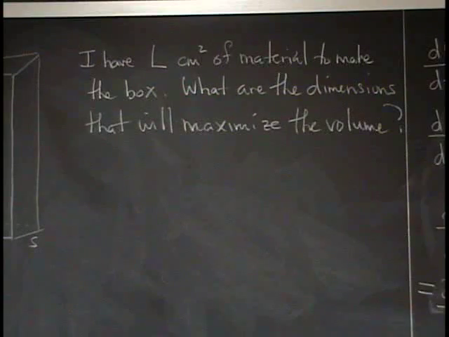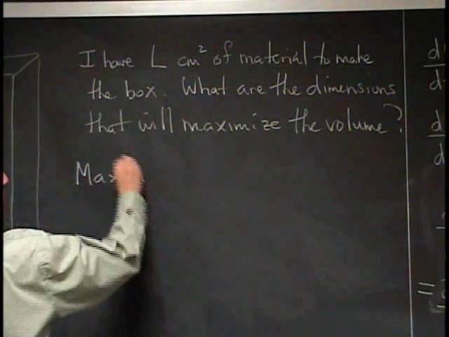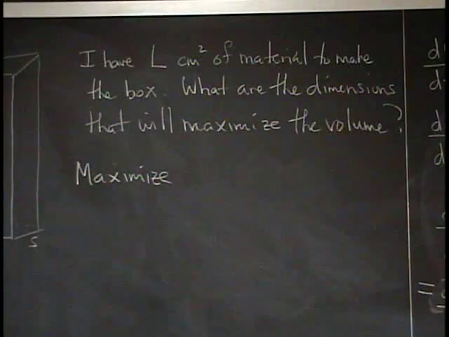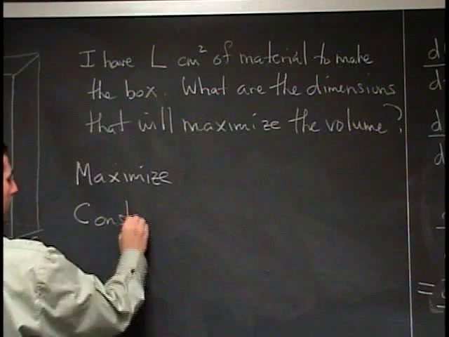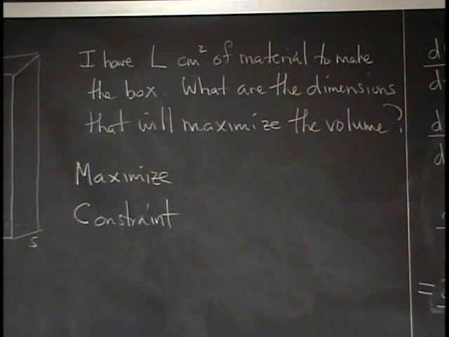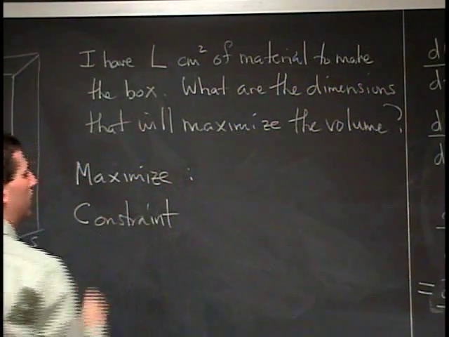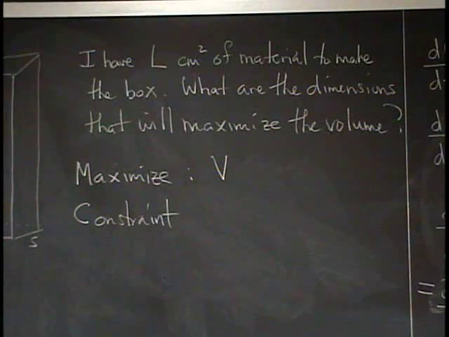Well, remember we're always trying to write down these two things, right? We want to maximize, that's the M, but we don't forget the C from MC Hammer, and we have a constraint. It's a constraint, right? You can't touch this. You don't get to change it. So we're going to maximize the volume, which for obvious reasons we call V. And what is the volume of this box, given the lettering system I need?